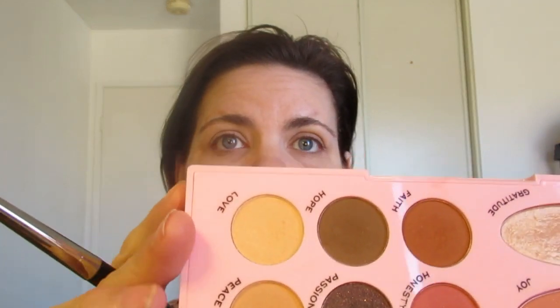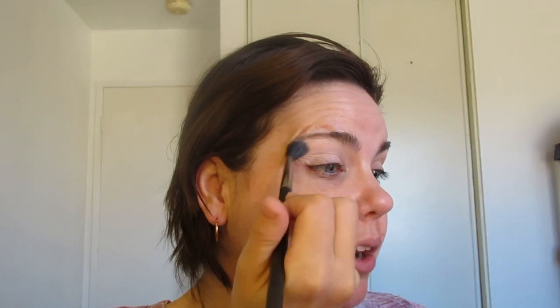So we're going to go ahead and dust that over the eyes. Ooh, it's nice and pigmented. It's more pigmented than I'm used to with these kinds of shades, so that's nice. Okay, it does have a little bit of a sheen to it. I've decided to go ahead and instead go into my Emily Edit and use the Love shade, because I don't like that it has the sheen to it. So I'm going to go back over with that Love shade instead with my big MAC brush, what is this brush called? The 224.